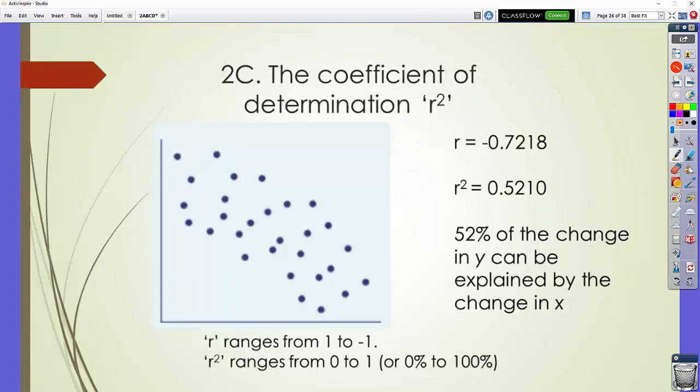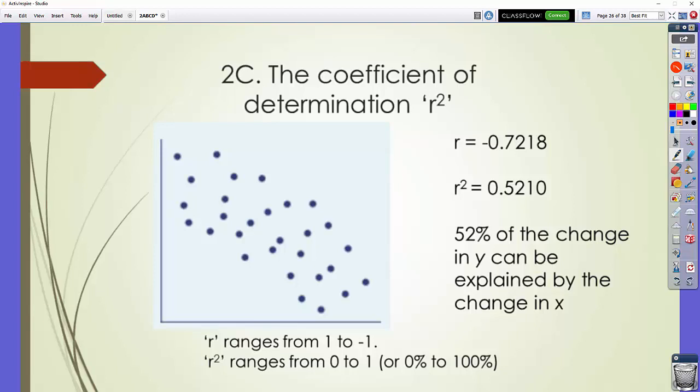So moving on, why do we need that? Because if you knew what r was, on your calculator you already know how to get r squared. Well, you know also it's on the same screen, it's r squared. It just means negative 0.7218 squared, which is 0.52. If you were given what r was, and you were asked to find r squared, and you just put that in like that, you'd get minus that. You've got to put that into brackets to square it.